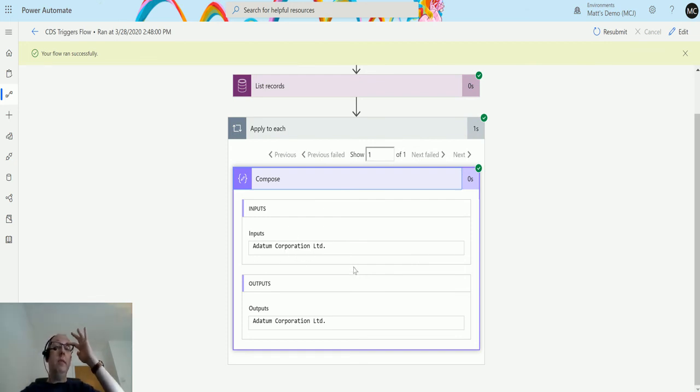So you can filter your lists based on dynamic content that you're passing in, or you can hard code the values in. It doesn't matter. Flow will still understand these things and will still work with them. So it's really, really useful. I use list records all the time, just to retrieve information, see if there are multiple records, do checks on them, all sorts of things. It's got a lot of potential, so let me know what you guys use these for.